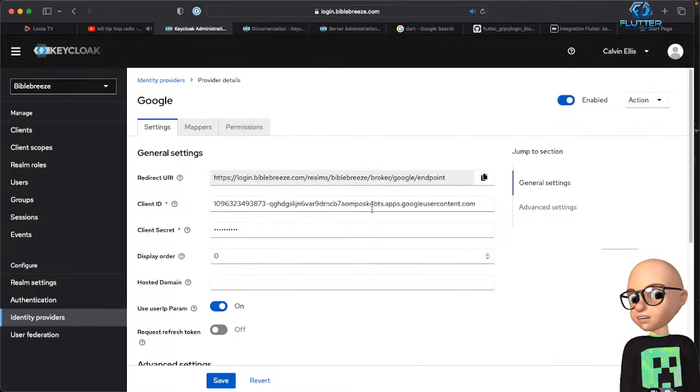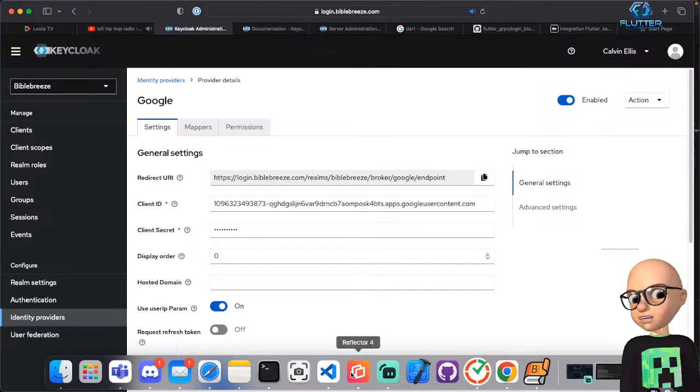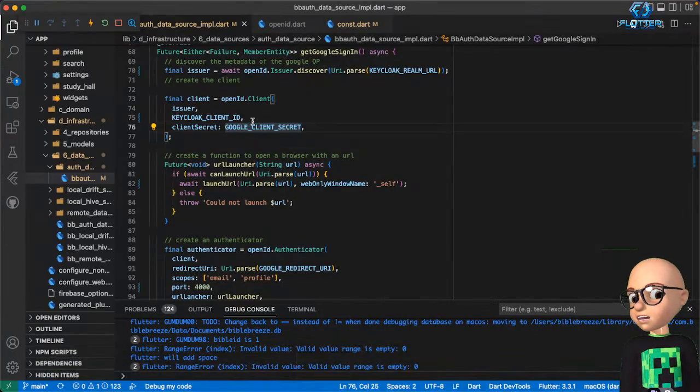Identity providers, Google, client ID, and the client secret. So do I use that client ID? Yes. Oh, so I don't use that. I have to use the Keycloak client ID.